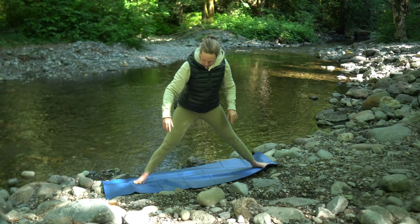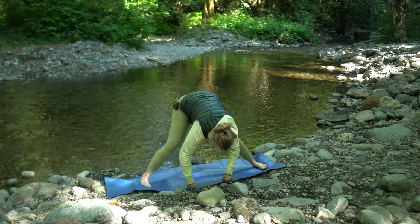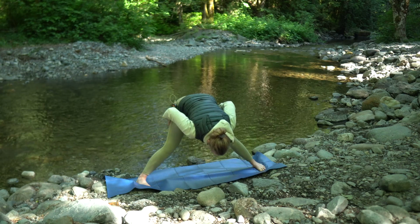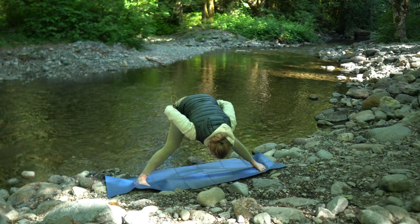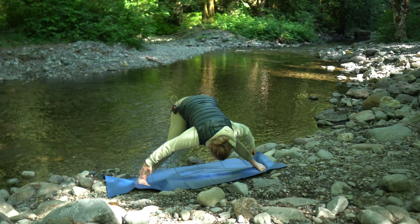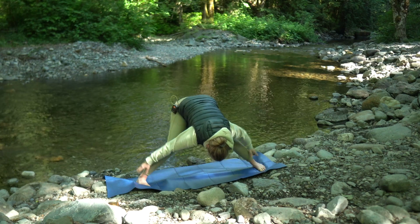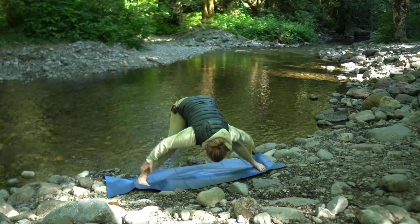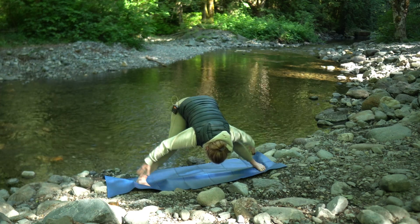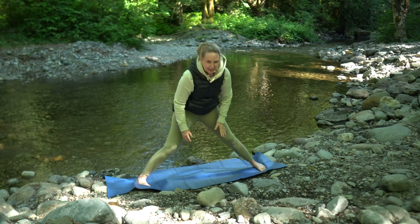Okay, turn your toes so they face front. Roll your pelvis over your leg bones, and let's trace that bladder meridian again. Smooth the energy down the backs of your legs. You're going to come up to standing.